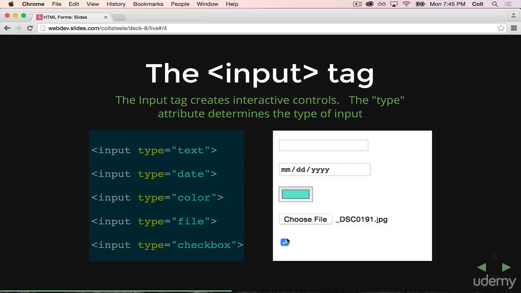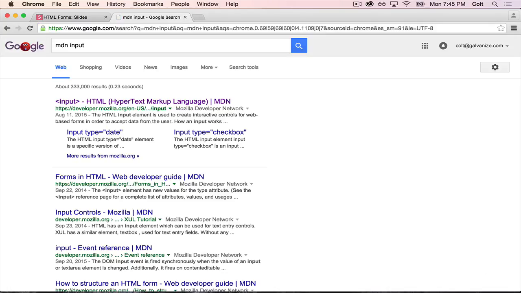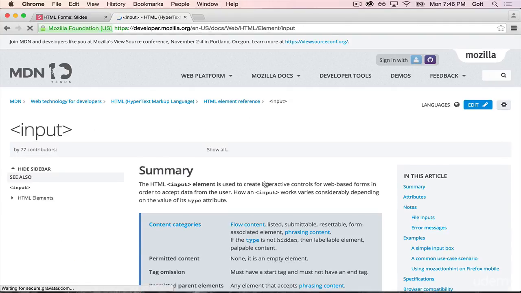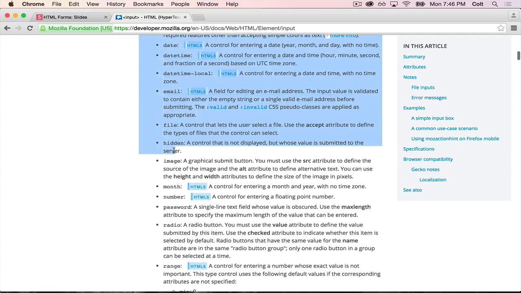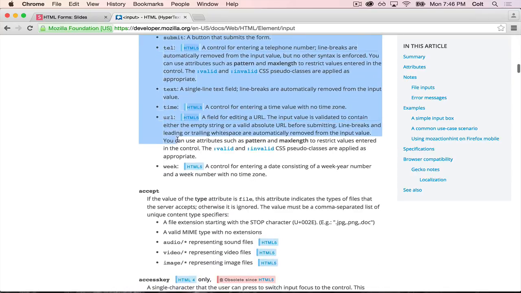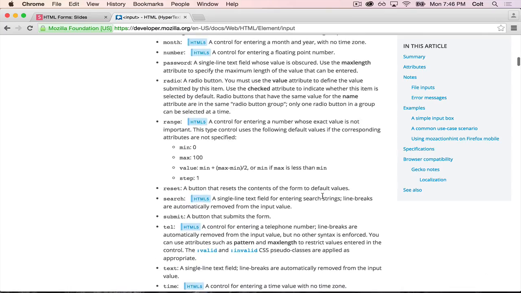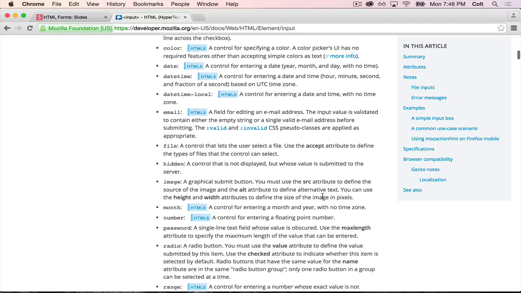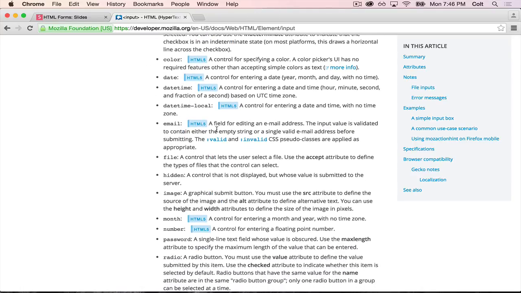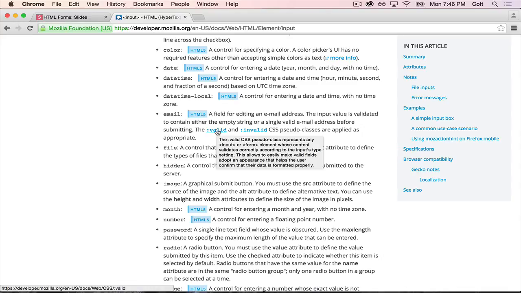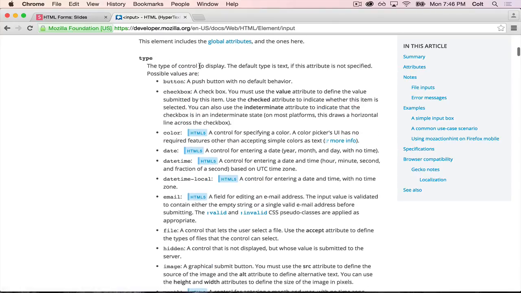So I'm actually going to pull up MDN and search for input. And as I do that, you'll see as I scroll down to attributes, under type, there's a list of all the possible types that we can specify. There are about 30 or 40 of them here. And to be honest, there's a lot on here that you probably will never need to use, but there are a few that you use all the time. And so we're going to really focus on those. Those are things like text, email, password, date, button, submit. Then some of the other ones like color, you may not use very often at all. I definitely wish we had more chances to do color pickers. It's my favorite of the inputs. But I want you to be aware that there's a lot of different choices here.